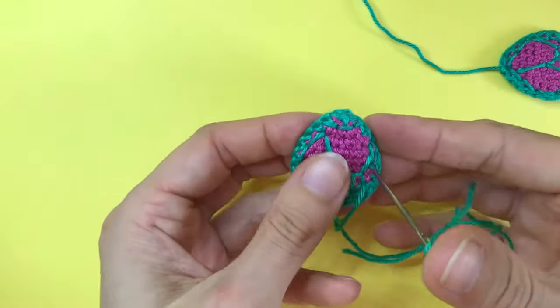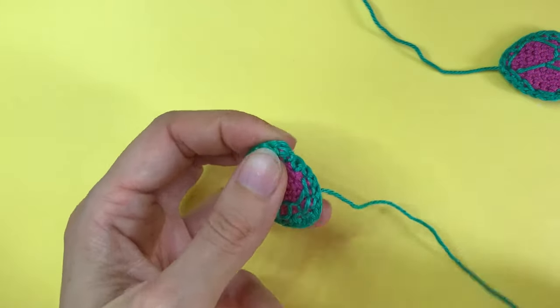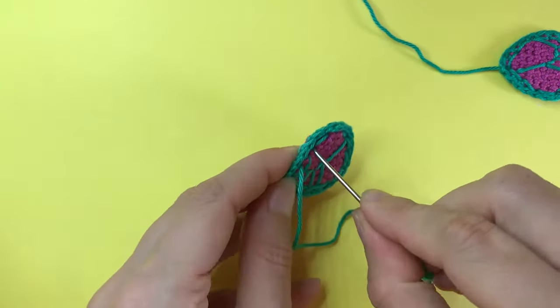Again, 2 stitches wide gap here. And now we're closing this gap.